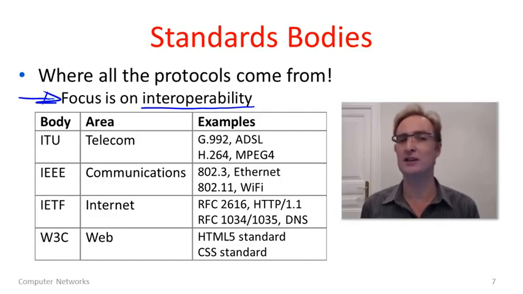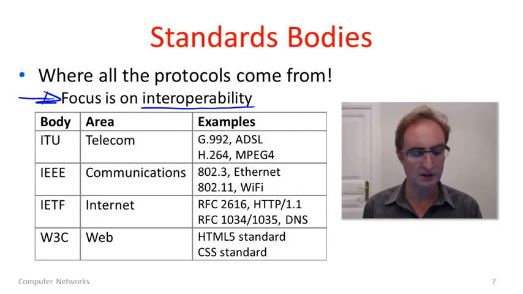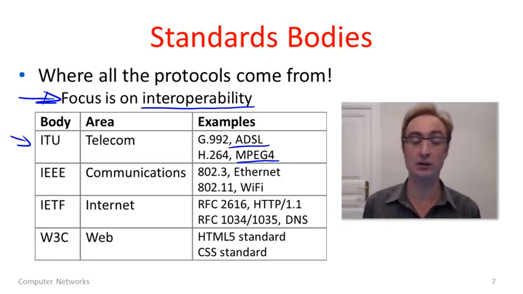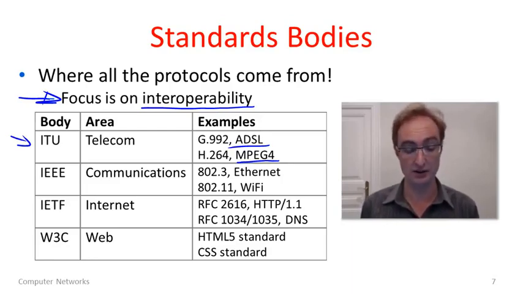So this can lead to strange things being left out of standards, actually, because information that's going to help you do a good job in terms of performance need not be specified. So I can show you some examples of different standards just to tell you about it. There are different bodies here. In the telecommunications area, there is a body called the ITU, the International Telecommunications Union, which specifies a lot of telecommunications standards. Examples here are things like ADSL, your DSL link used at home. The MPEG-4 standard, which is used to compress audio and video and widely used, is actually in the ITU standard.